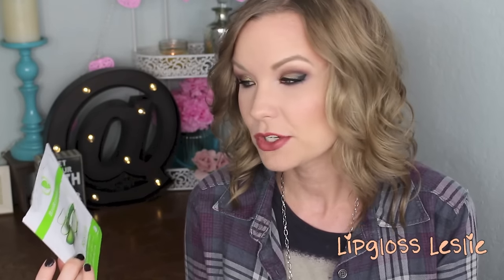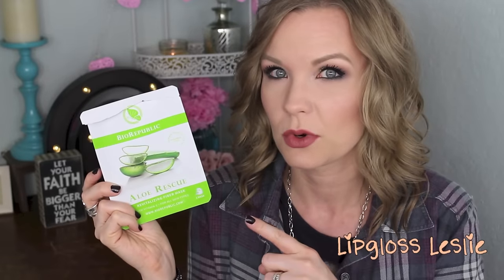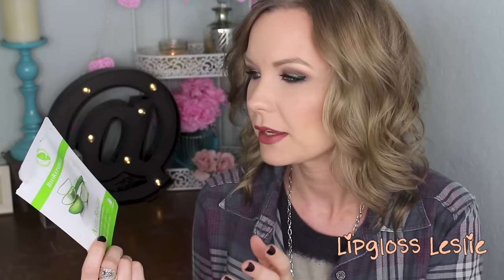I used this one night and let it sit on my skin. It feels really hydrating and it's aloe, so it just makes your skin happy. But when I removed it and rubbed the product into my skin, my skin looked so smooth, so hydrated, but not greasy. I was just really impressed with how this felt on my skin and how it made my skin look. I would definitely purchase more of these — I think they're around $5 a mask. I've used a couple from this line but this is the one that I was really impressed with.